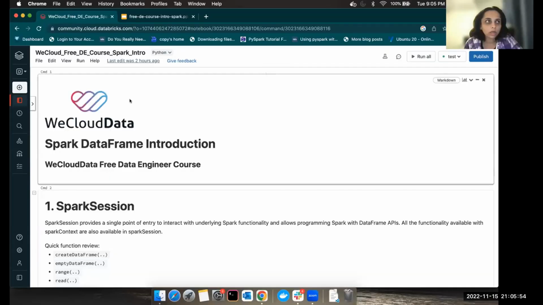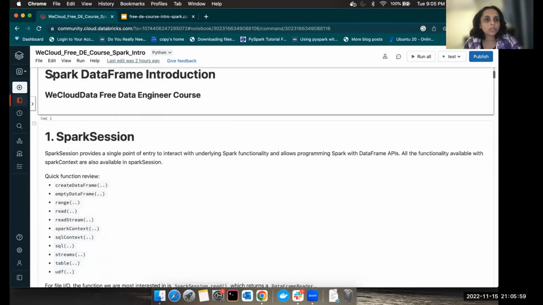look into an example. Let me share my screen now. Actually, I just want to make sure I have the, okay, I do have it here. Do you see my screen? Yeah, I think you see your screen.